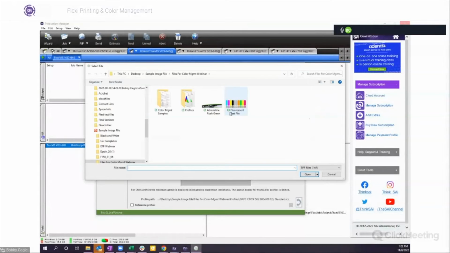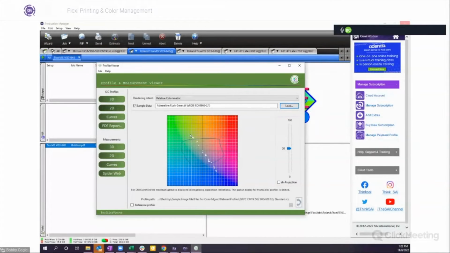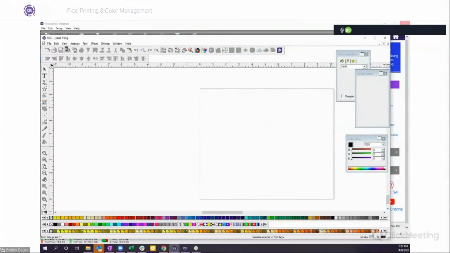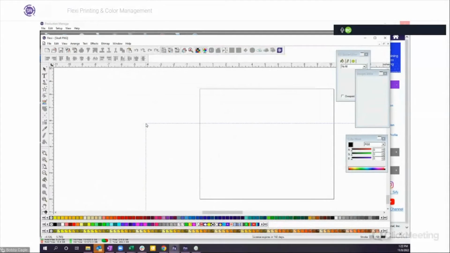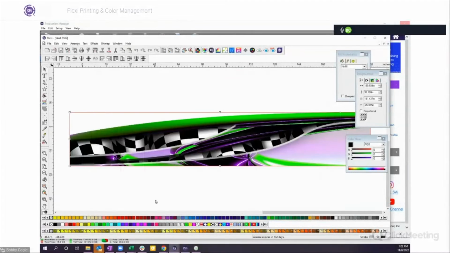I've got another file that was really interesting. This one right here, when I load this file, all these colors come in just like a line, right like that, go right through the middle of it. And what did that file look like? Let me pull this in here, and we'll open that file up. Takes a second to load the file here. That's that file that I just loaded. A lot of greens, a lot of blacks, a couple of purples.